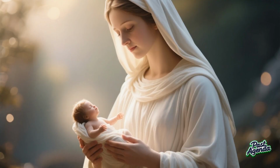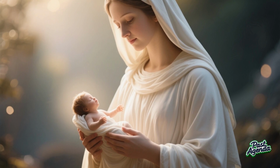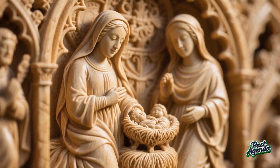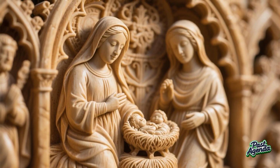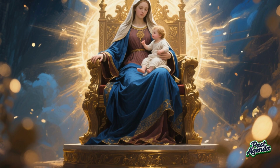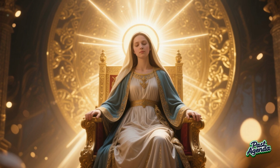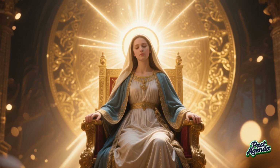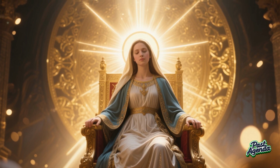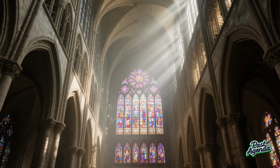The right doorway is dedicated to Christ's entry into the human world, with a special focus on the Virgin Mary. You can see tenderly carved scenes from her life, like the Nativity. The central image shows the Virgin and Child on a throne, a composition known as the Throne of Wisdom. Mary isn't just holding Jesus. She is the throne from which divine wisdom is presented to the world. This is a core theme at Chartres, and we'll see it again inside.